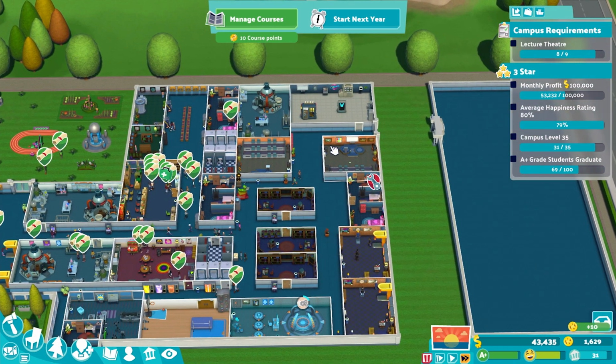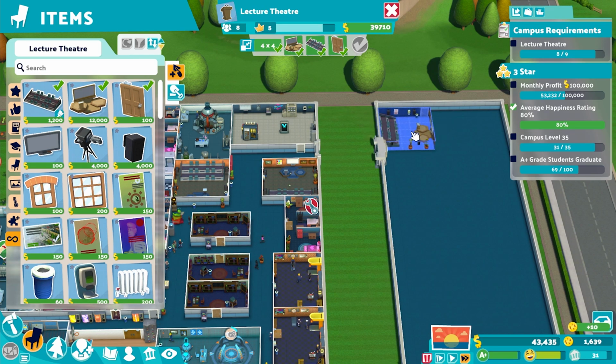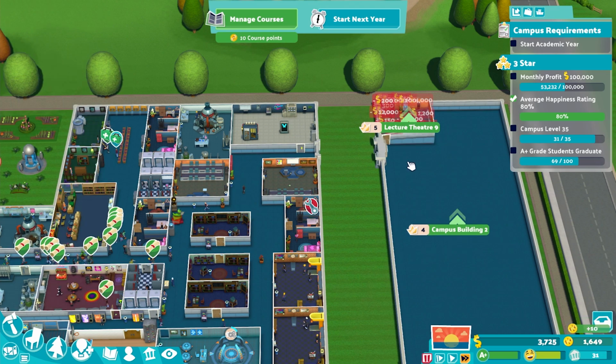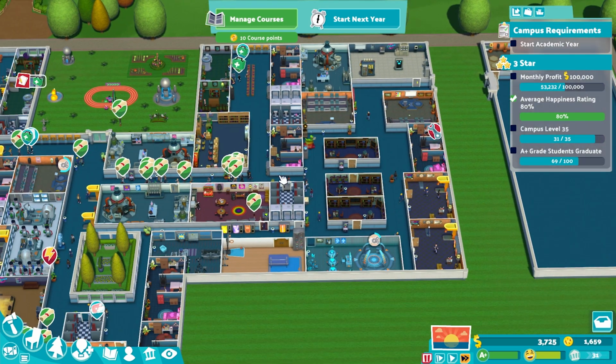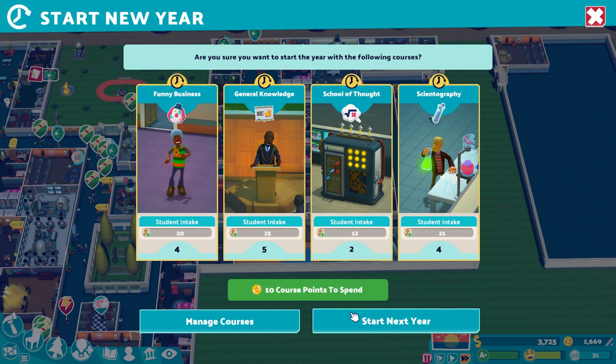So, what have we got here? We do need to add a new lecture theatre in, but that's all we need to do going into the new year, which is really promising, and that kind of makes things a little bit easier for us. We've got less to develop, which is good because we don't have a lot of money. Let's just start our next year.